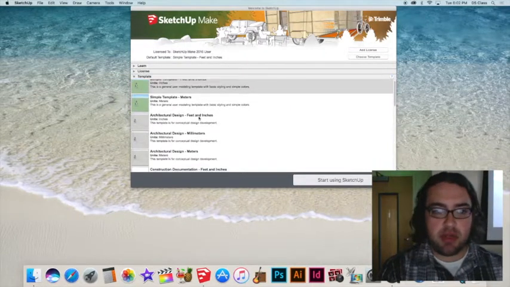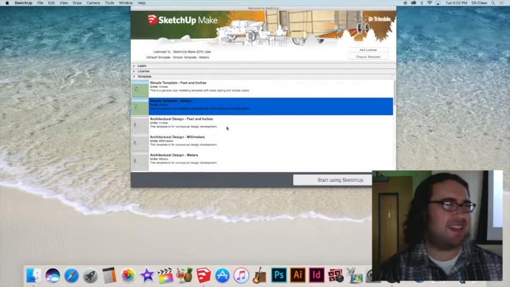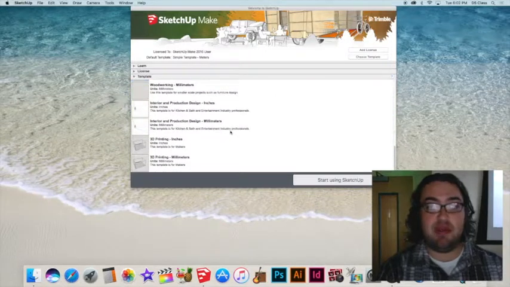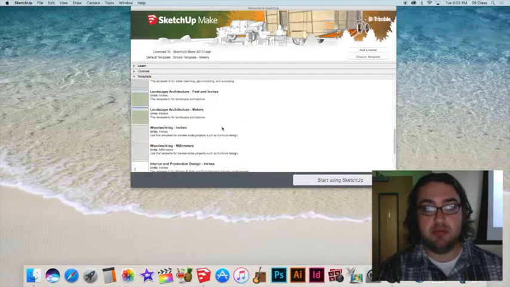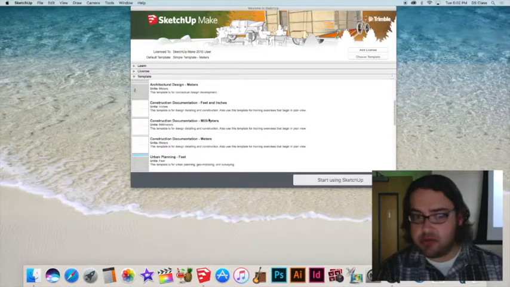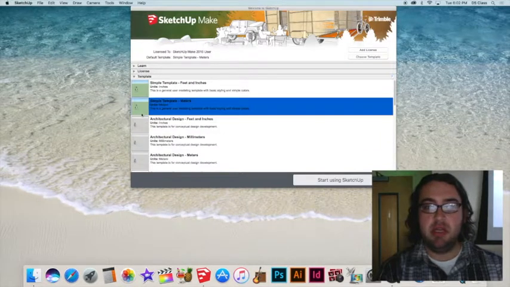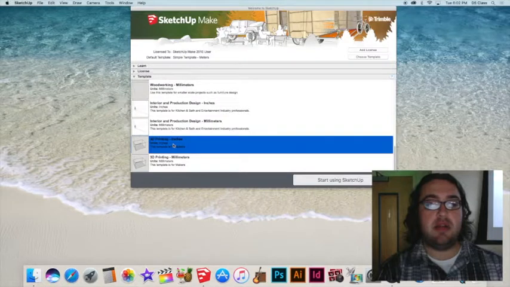These here, though, if you do want to do something different, it's a pain in the rear to switch this in the middle of things. I think you can do it, but I don't even know how without looking it up. But if you want it in metric, this is where you tell it to start in metric. So basically these first two are great. Notice that down here there is one for a MakerBot printer.